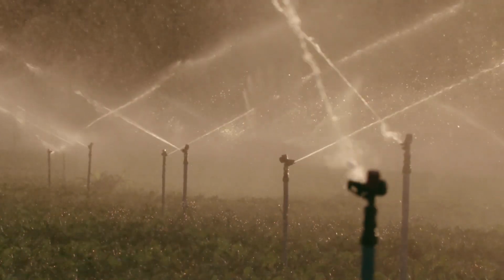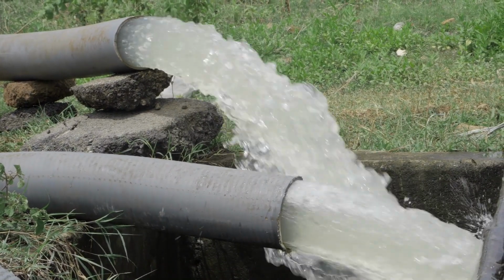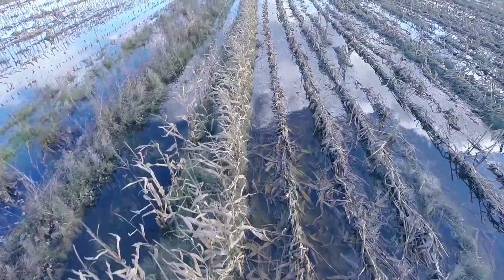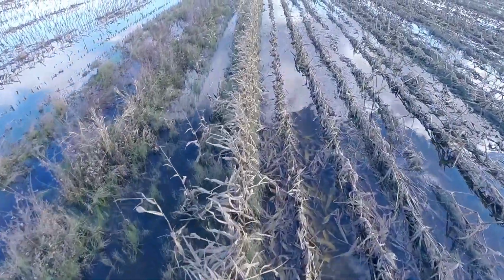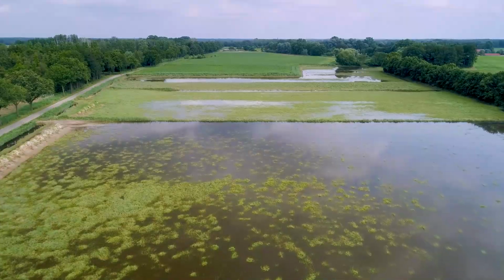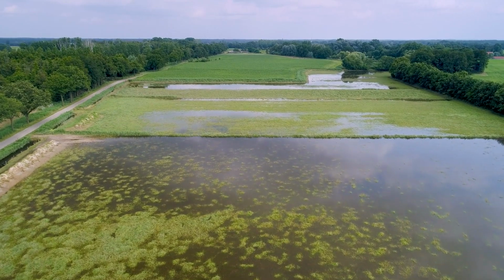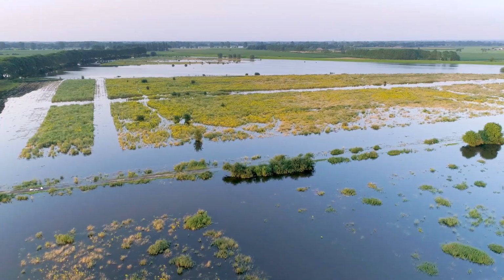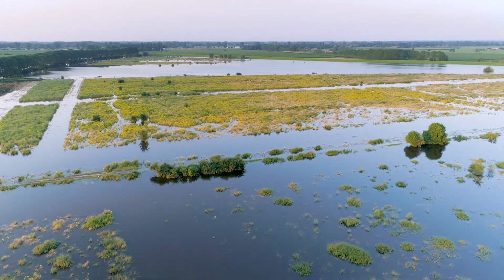Hack number 7. Letting nature restore the soil. Before modern irrigation systems controlled every drop of water, many farmers relied on natural flooding cycles. When rivers overflowed, they carried nutrient-rich sediments, silt, minerals, and organic matter, and spread them across nearby land. This naturally replenished the soil, restoring what had been lost during previous growing seasons. It was one of the reasons floodplains were some of the most fertile agricultural lands in history.